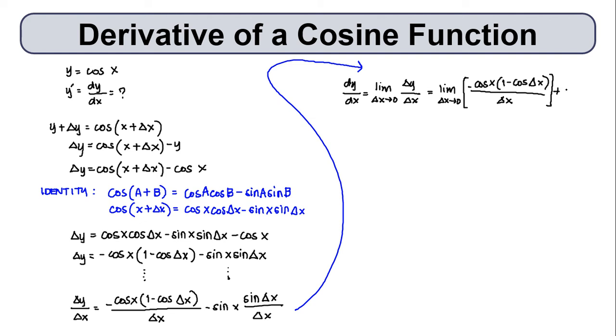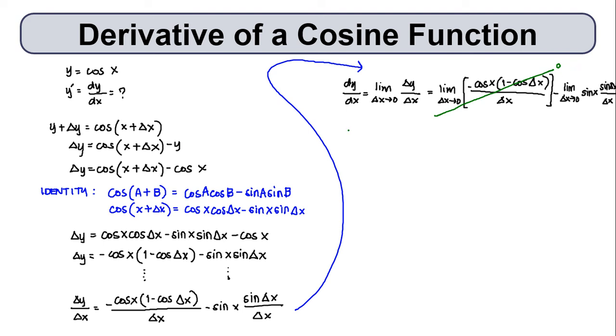Plus the limit as delta x approaches 0 of... minus, pala to, no? Kasi minus siya. Minus the limit of sine x times sine of delta x over delta x, as delta x approaches 0. Okay? So, ang alam natin kanina, yung ating first term, equal yun sa 0. Kahit anong gawin natin, mag-equal lang to sa 0.